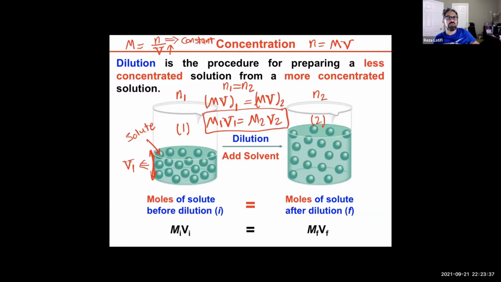Only dilution. When we say dilution, you take a highly concentrated solution, you grab a couple of milliliters or cc from it, and you add it to a beaker or Erlenmeyer, whatever, and then you keep adding solvent to it. You started from high concentration, you ended with low concentration. So that's the reason we say you diluted the solution by adding pure solvent to it. If you want to know what's going to be the concentration at the end, or how much from the stock solution, the solution with high concentration, you have to pick to make a specific concentration, you will go with M1V1 equal to M2V2, and it will give you the answer.